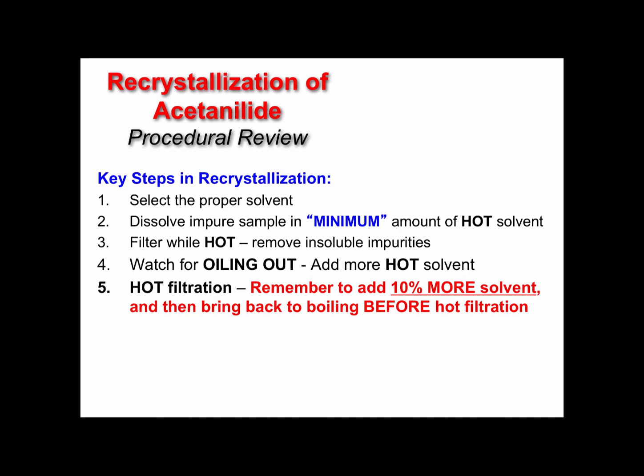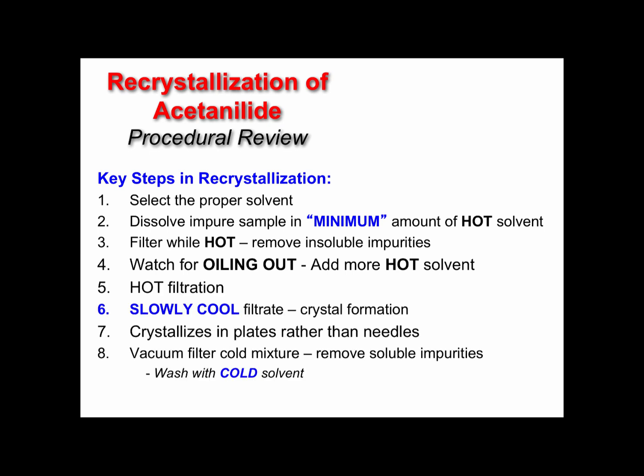Once you've got it dissolved and at the boiling point, add an additional 10% of the volume of your solvent to that point. Bring it back to the boiling point. This is meant to give you more time to do your hot filtration without crystals starting to form. Once you've done that, do the hot filtration.